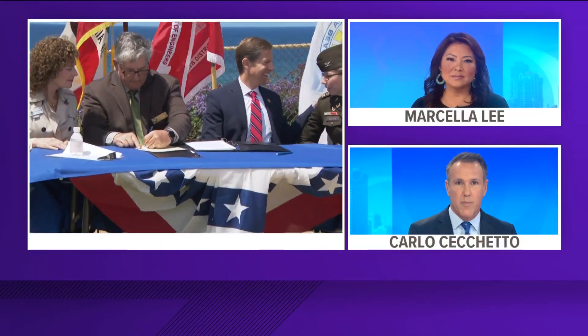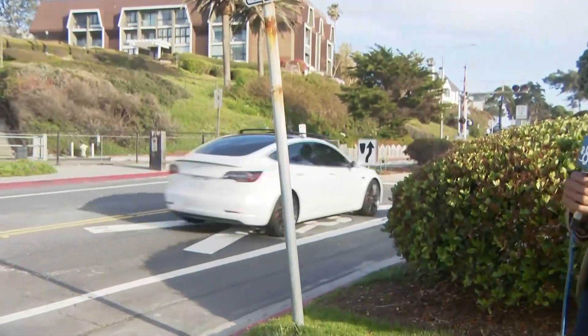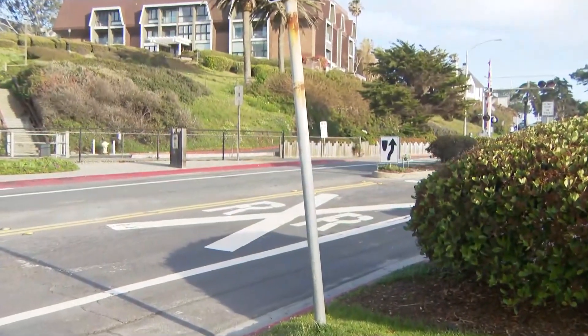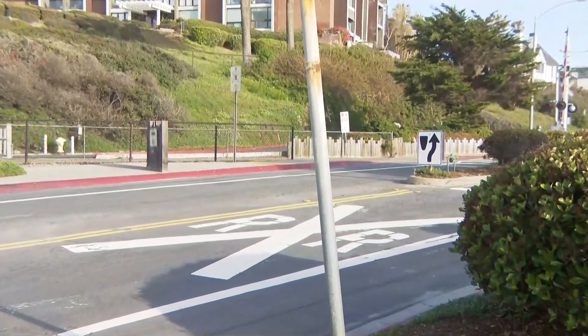Thousands of cubic yards of sand will be coming to the San Diego County shoreline to replenish and protect the area from coastal erosion. CBS 8's Kirsten Holmes has more from an announcement today and tells us how this could help with passenger rail service problems. We're live here in Del Mar, where if you take a look behind me, these tracks go to and through the area of last week's landslide that shut down passenger train service travel between San Diego and Los Angeles.